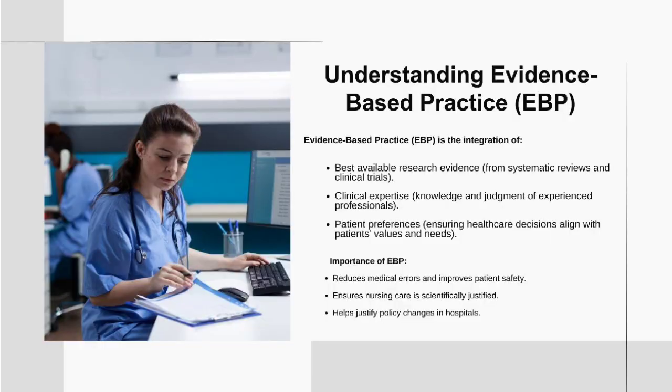Section 4, Understanding Evidence-Based Practice, EBP. Let's explore evidence-based practice, EBP. EBP means making clinical decisions using the best current evidence from systematic reviews or clinical trials, clinical expertise, your knowledge and skills, and patient preferences, meaning their values and choices. Why does EBP matter? Because it reduces errors and improves safety, justifies care with science, not guesswork, and helps implement hospital-wide changes backed by evidence. EBP is your toolkit for modern, ethical, and high-quality nursing care.